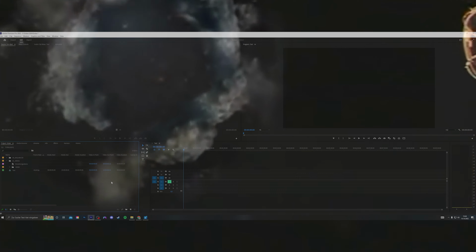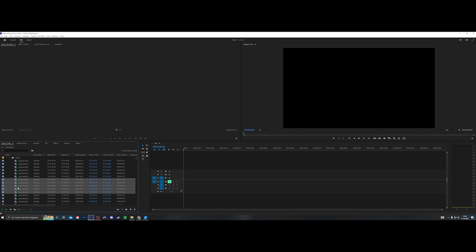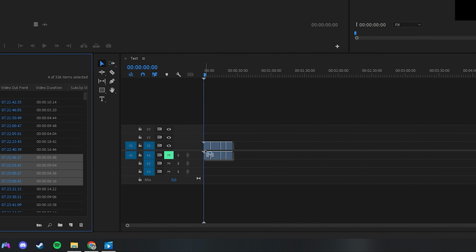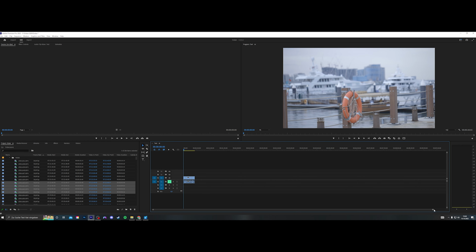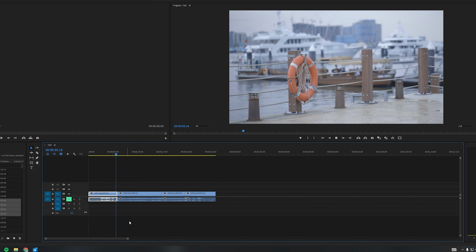So you would see a guy making a tutorial about slow motion. How do you slow down footage in Premiere Pro? This is your test timeline, and there's some videos that you want to slow down. People in tutorials would just choose 4 clips, drag them in the timeline, keep existing settings because you don't want the timeline to change, and then there's 4 clips. These are filmed in 50 frames, but now they're 50 frames, and you don't want them to be. You want them to be in slow motion as you intended it to be.